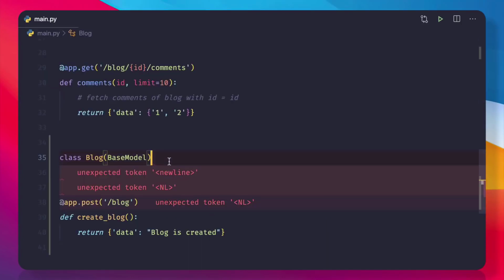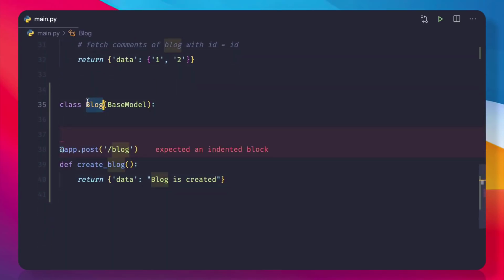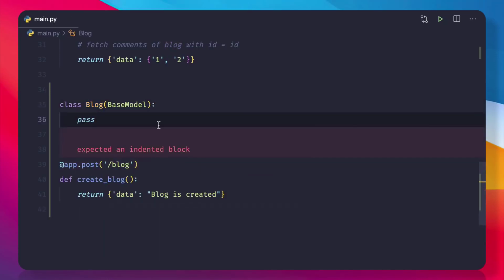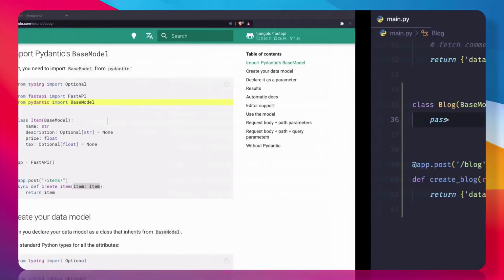After this, we just need to use this Blog model, and here, let's say, I just say pass. Okay, here I need to define that the request body is called blog, and it is of type Blog model. You can call it request also, like this. That's totally fine. So yes, we have not defined anything here, but let's see what our Swagger documentation says about this.